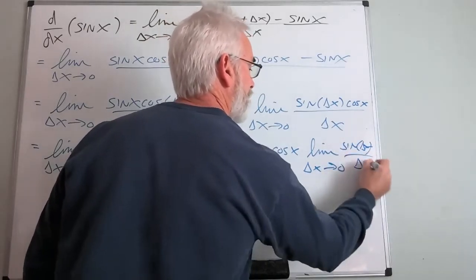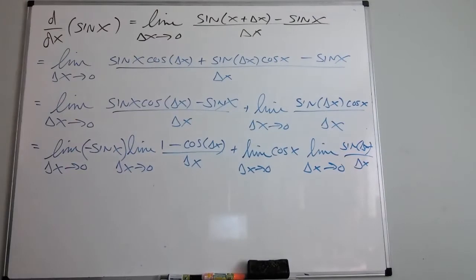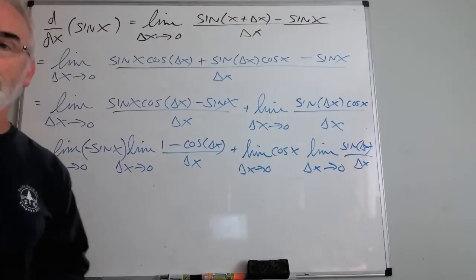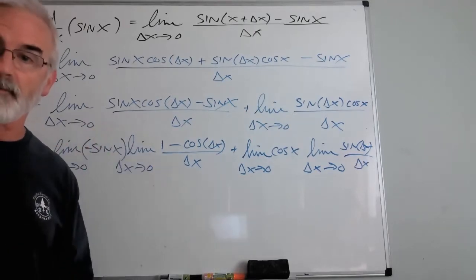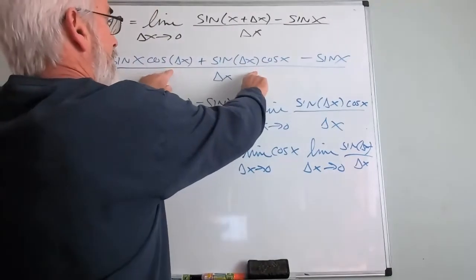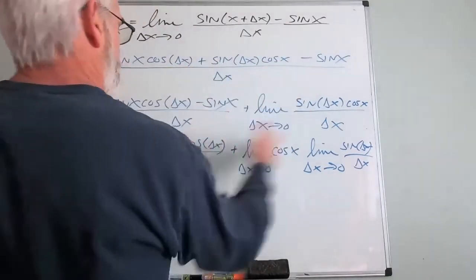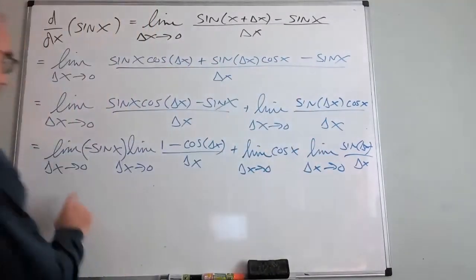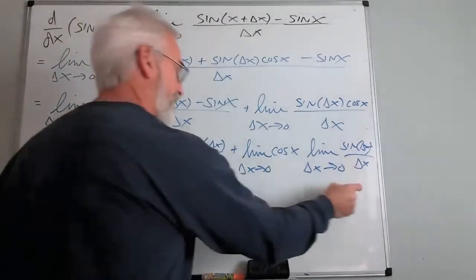All right. So all I did was a little bit of algebra. We've performed no calculus yet. The limit of a sum is the sum of the limits. The limit of a product is the product of the limits. So I took this, expanded it using an identity, broke up the quotient, and then factored within. All right, so I have this limit times this limit plus this limit times this limit.